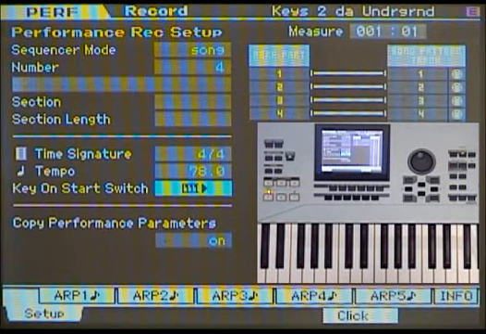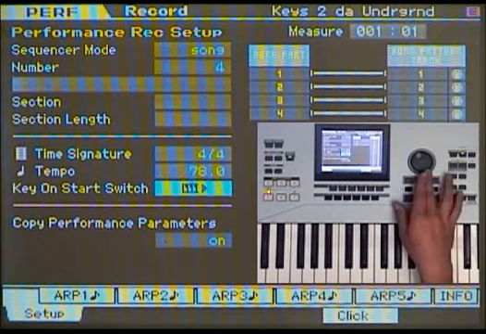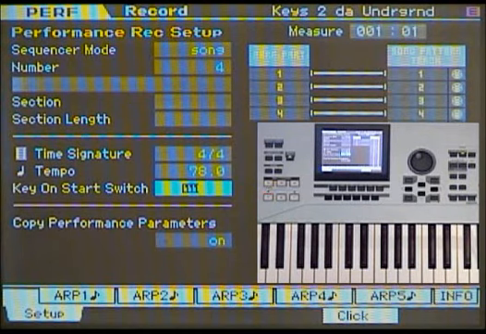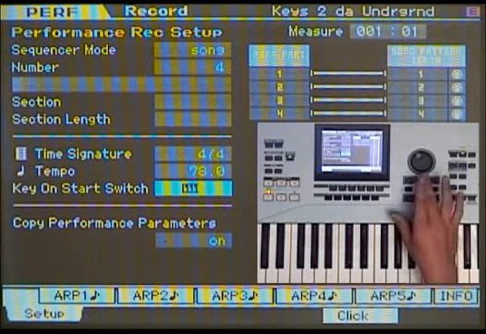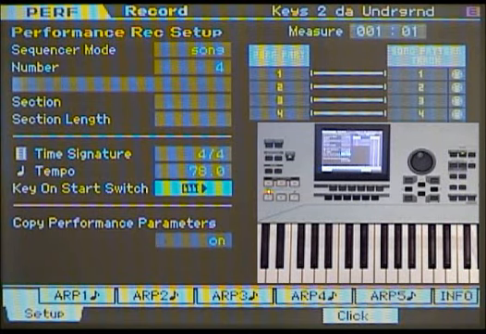The next parameter is the key on switch, and if you turn it off there, then you have to press the play button in order to start recording. And if you leave it on, the instant that you press the keys, it's going to begin recording. This works a lot better if you're using an arpeggio, which in this case we are. There's a drum beat that's playing there, and if you want the start of the arpeggio to start at the beginning of the song, it's sometimes a little easier, in fact always easier, to leave it to trigger to start when the key is pressed.